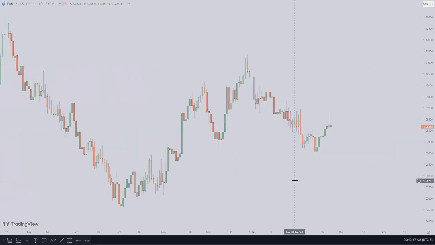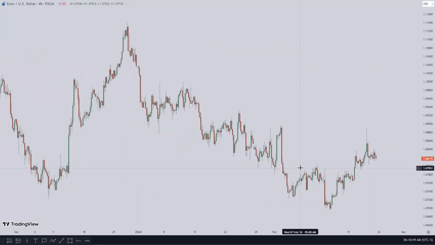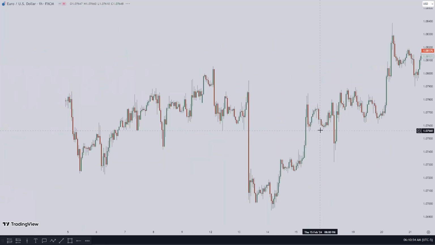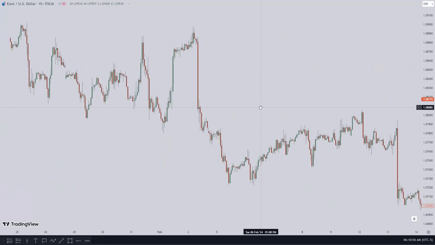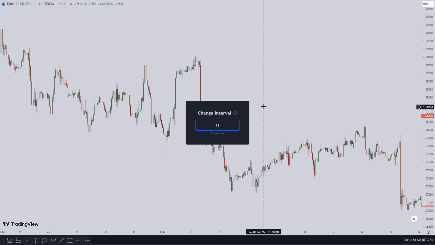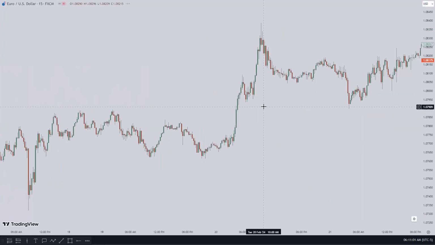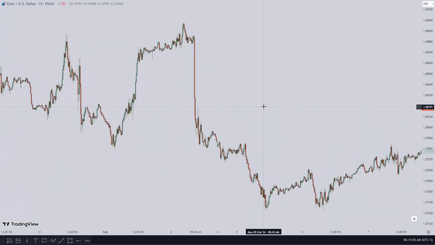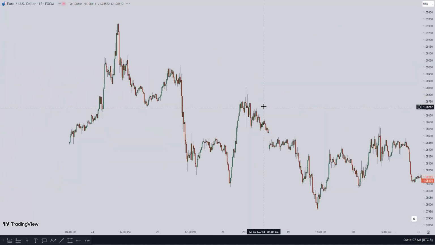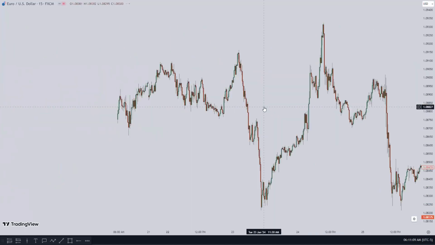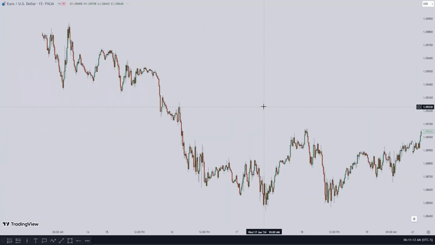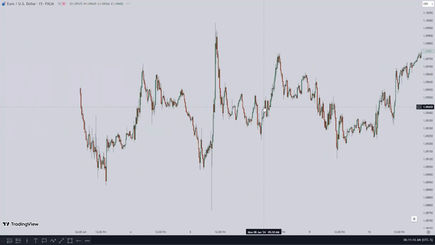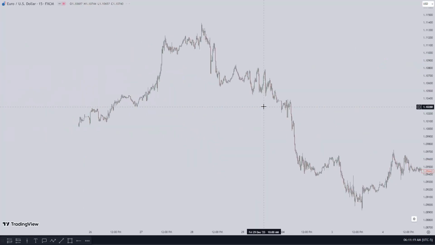So, forwards, permit me. I'm just looking for something clean. I'm seeing a lot of examples, or let's just go back to the 15 minutes. I'm seeing a lot of examples, but I just need something clean that I can use as a typical example for you all to understand what I'm trying to talk about.